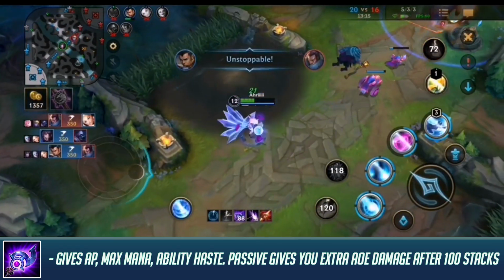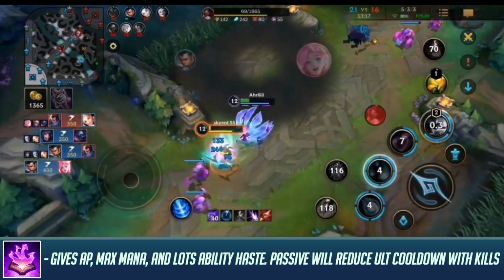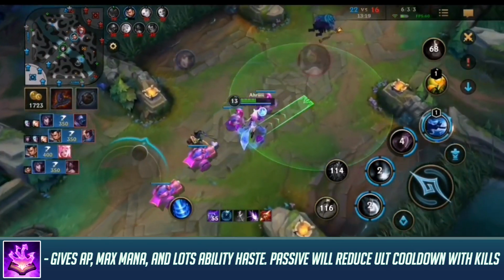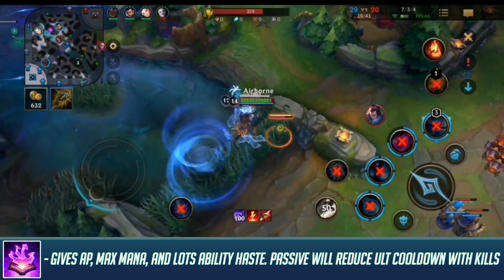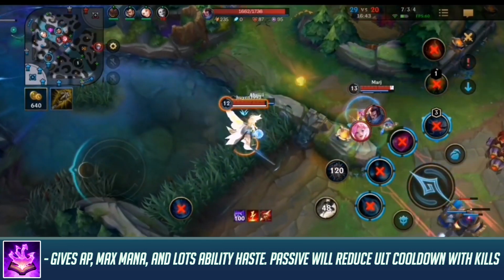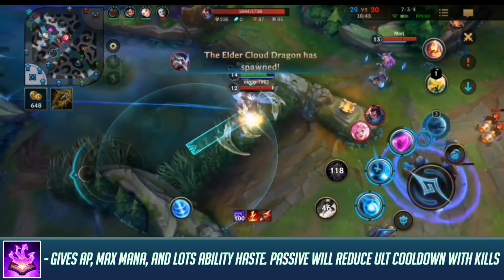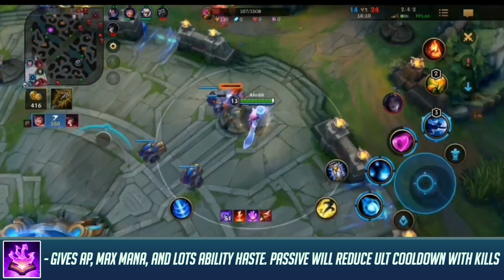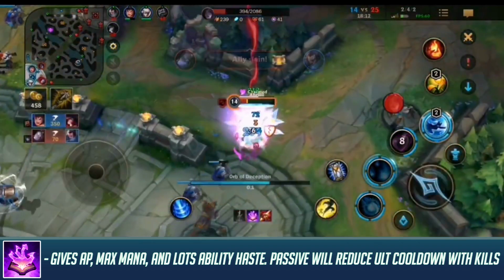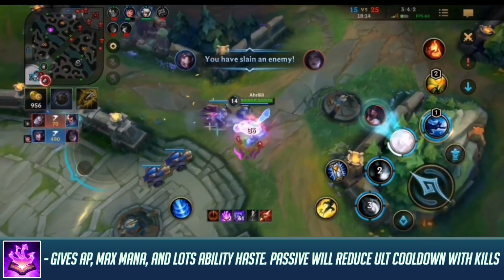The second item that you want to be going is Awakened Soul Stealer, and the reason why I like taking Awakened Soul Stealer is it allows you to snowball the game really hard, as the cooldown reduction that it gives you on your ult is really amazing with Ahri, especially when you have such an impactful and versatile ult like Ahri's. Having that on a shorter cooldown really helps out a ton.